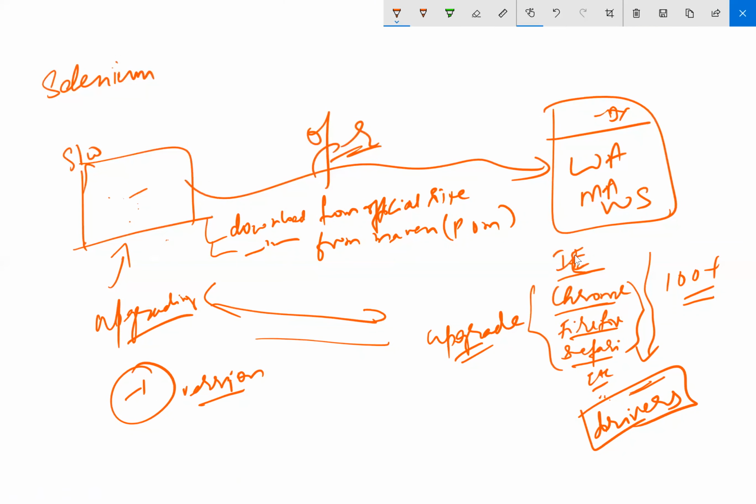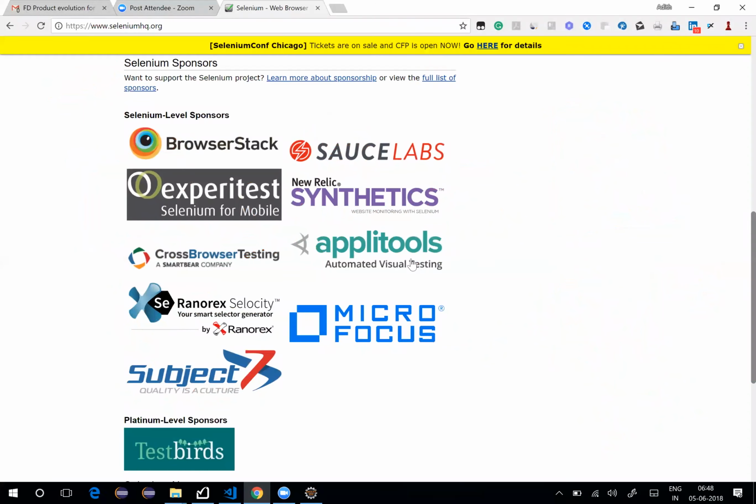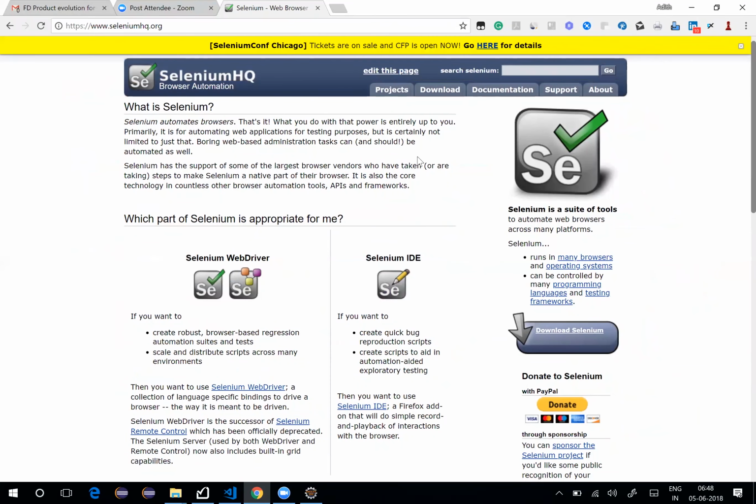So let's go ahead and get a few details on the web. This is our Selenium official site. These pages keep changing regularly. Selenium comes in one of two versions. If you look at Selenium WebDriver, if you had seen Selenium a year ago, there was no Selenium IDE here.